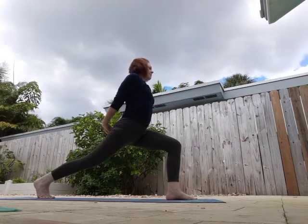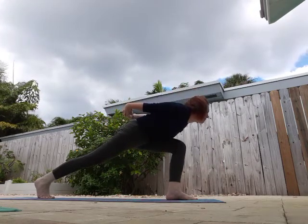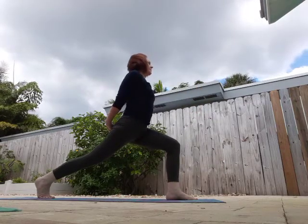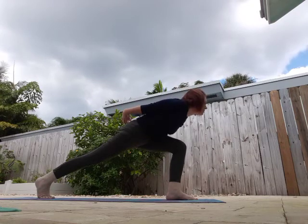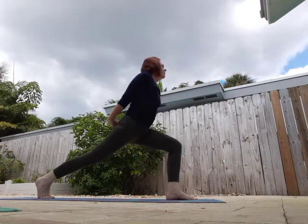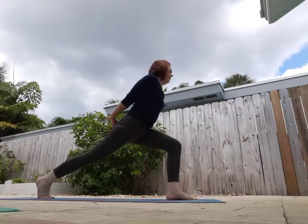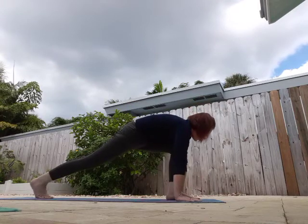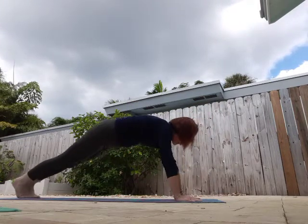Breathe in, exhale, belly to thigh. Breathe in, come up, exhale, belly to thigh. Breathe in, rise up, exhale, belly to thigh. Fingertips come to the mat. Come back into a plank.